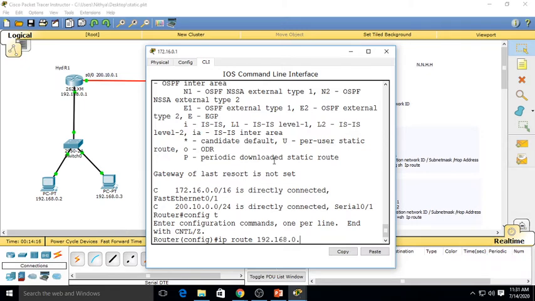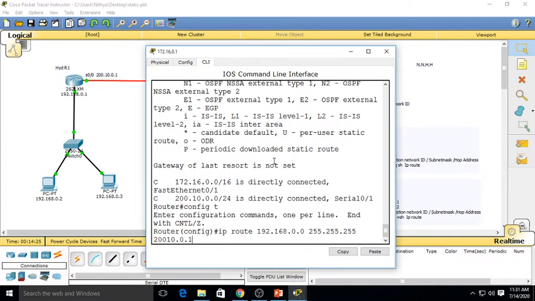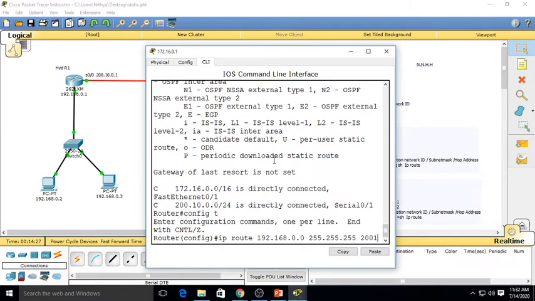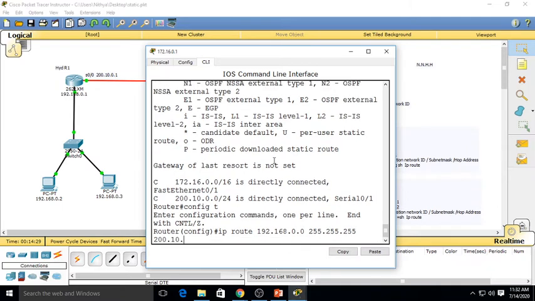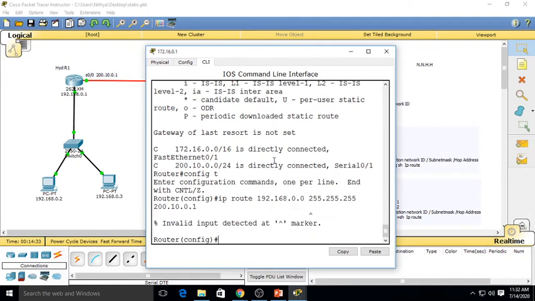The destination is 192.168.0.0, then the mask 255.255.255.0, as it is class C, then the next hop 200.10.0.1. Enter.